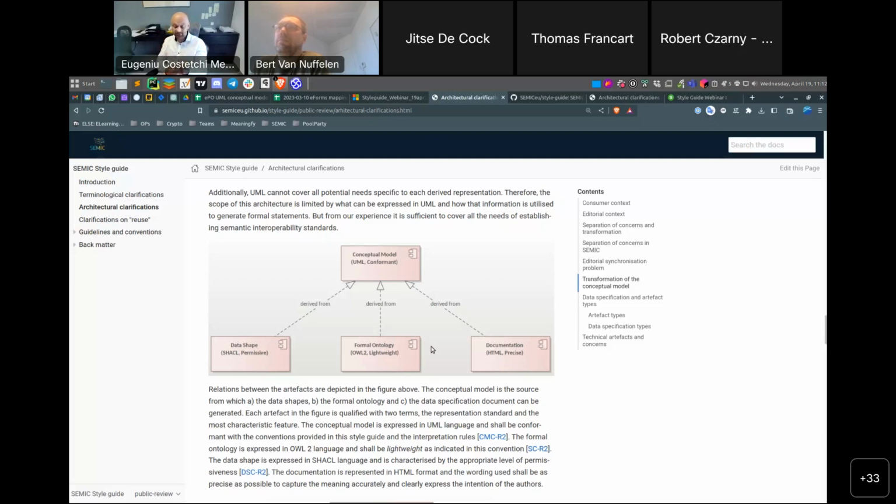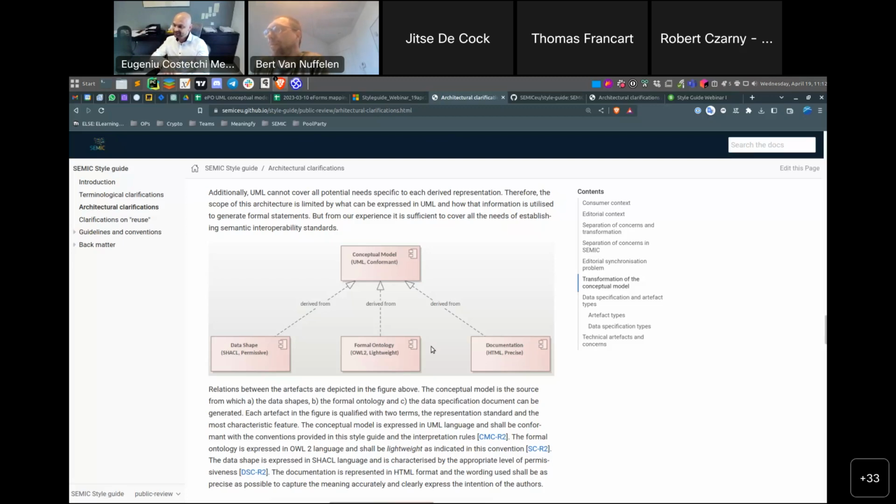And we didn't have yet any implementation for transforming these object diagrams into instantiation examples. But yeah, it's future work.